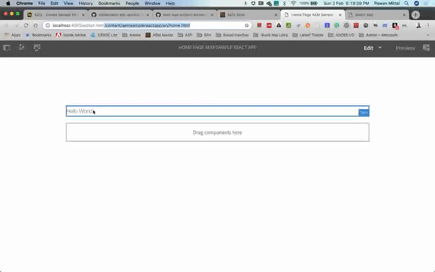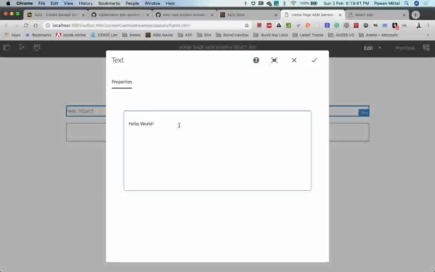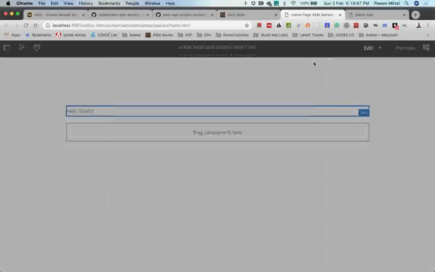For example, now if I change content on AEM side, I say okay, and if I come back to my React app, if I refresh, there you go.